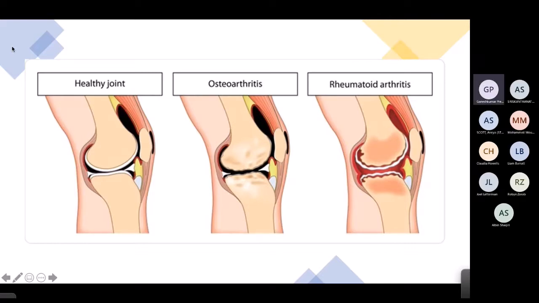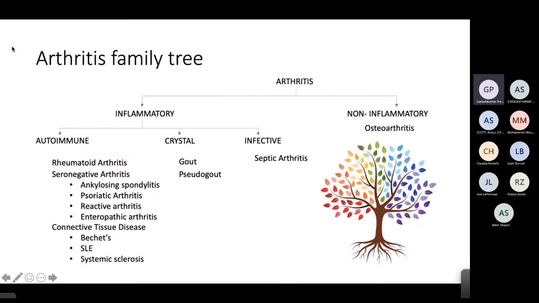They also might have some systemic features. So when we look at, if anyone comes in with some joint pain, you need to have a little system in thinking, okay, is this joint pain arthritis? Is there osteoarthritis? Is there rheumatoid arthritis? Is it something else? And a nice category to put it into is, okay, is this inflammatory or non-inflammatory?